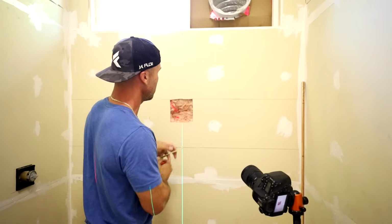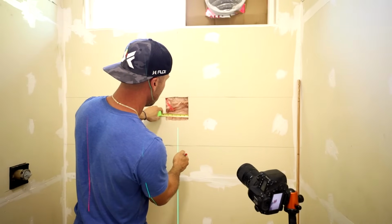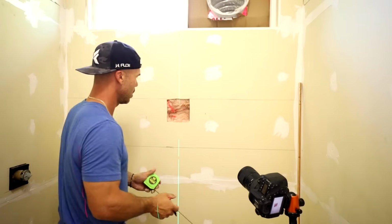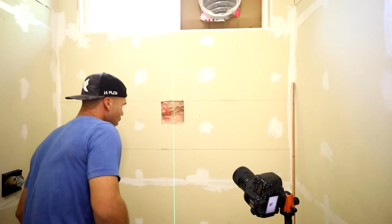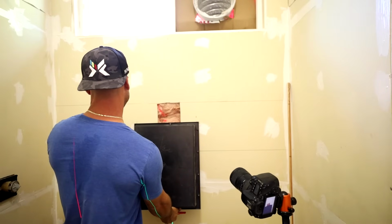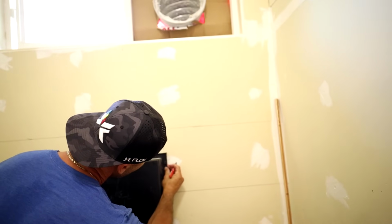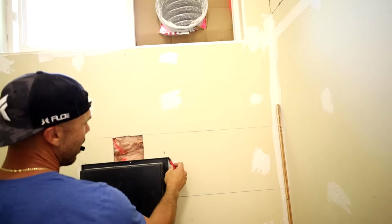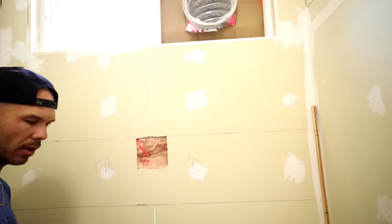That's the edge of the stud on that side. It's 3 7/8 there. So that should be where my studs are. So I'm going to be right in here on that side, here on that side. So these marks right here are gonna be what I need to cut out for the niche.